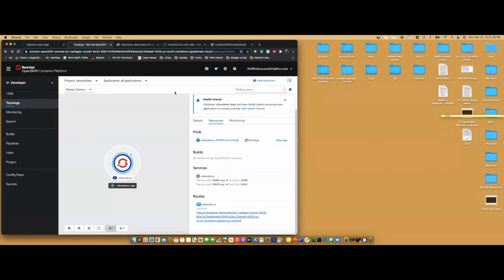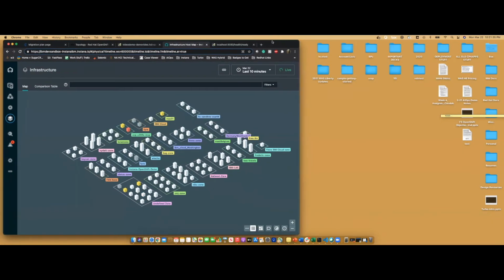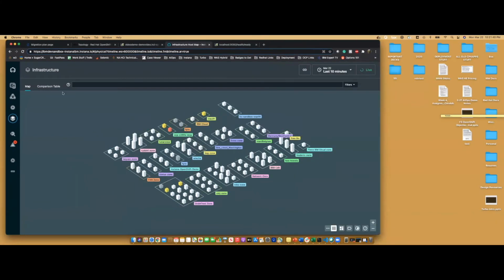So I'm going to head over to my Instana instance right here. So there we go, here's my Instana instance that's currently running. As you can see, this is the infrastructure view of Instana. And this isn't going to be an in-depth Instana overview, just an FYI, but a quick brief overview of Instana and how it fits in with OpenShift and this new deployment that we've created. As you can see, I do have Instana currently monitoring my cluster right here.